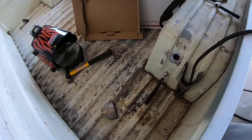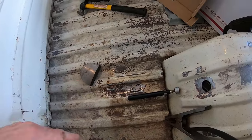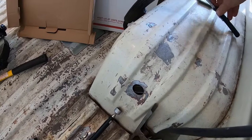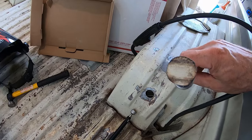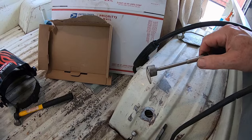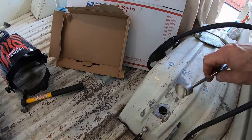Alright, so I'm finally plugging the holes in the bed. I just welded up this one. It's a big, huge one. Now I'm doing this one. I made a circle for it out of some old sheet metal. Then I dropped it. Couldn't find it anywhere. So then I made another one. Then I lost that one. And I finally found this one. So an hour later, I'm going to weld it in.